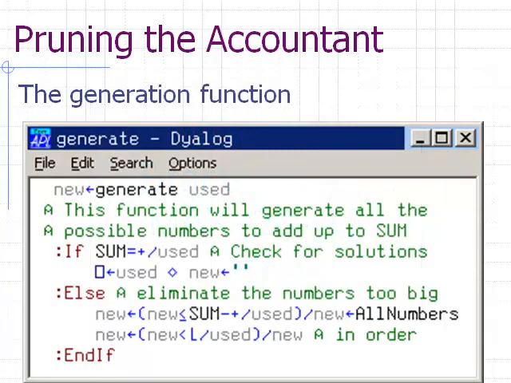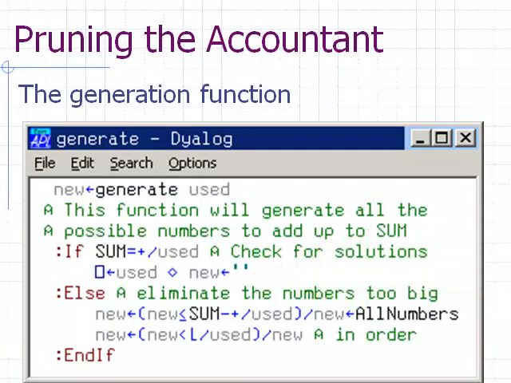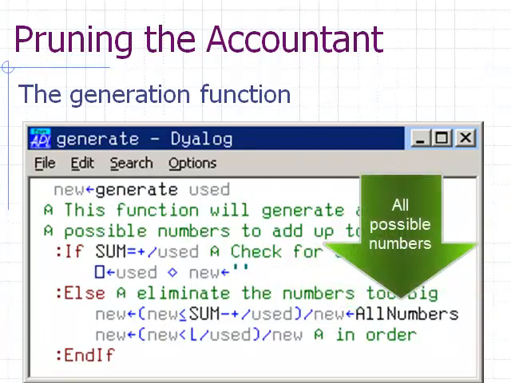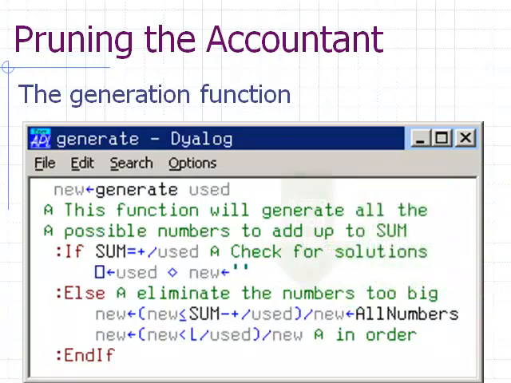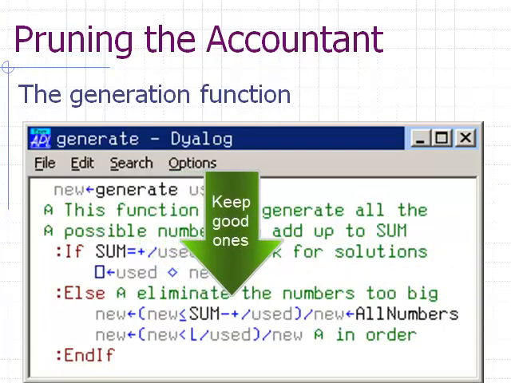Here's a possibility. This generate function will accept a certain number of numbers and verify that the sum matches those numbers. If it is the case, then we have found effectively a solution. If it is not the case, then we take all the numbers that are possible and only keep the ones that are not above the sum minus what we've got so far.